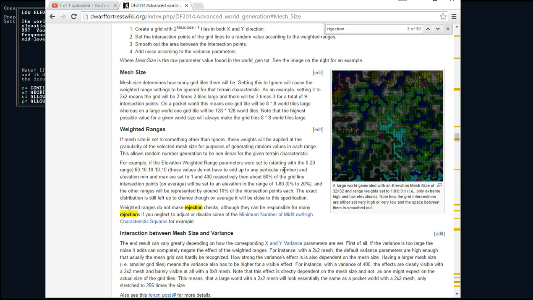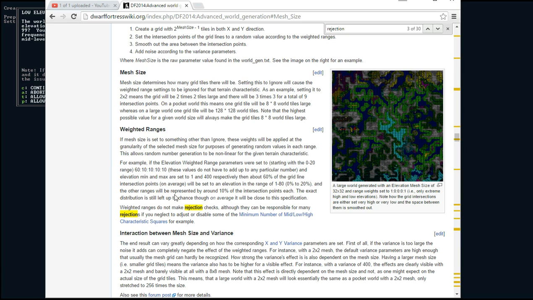For starting with the 0 to 20 range, these values do not have to add up to any particular number, and the elevation min-max are set to 1 to 400. Then about 60% of the grid line intersection points will be set to an elevation range of 1 to 80, 0 to 20%.